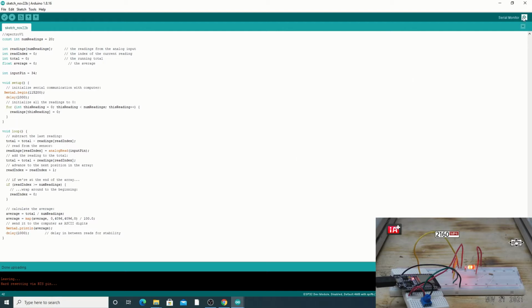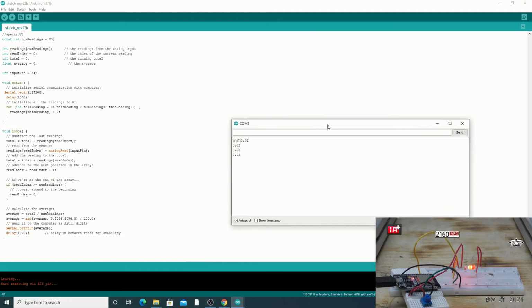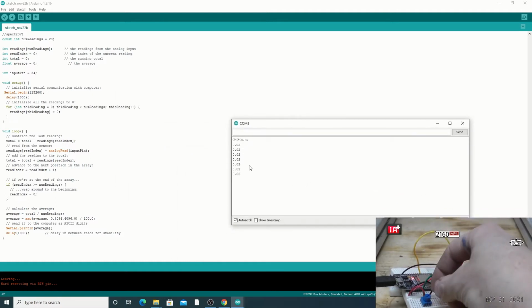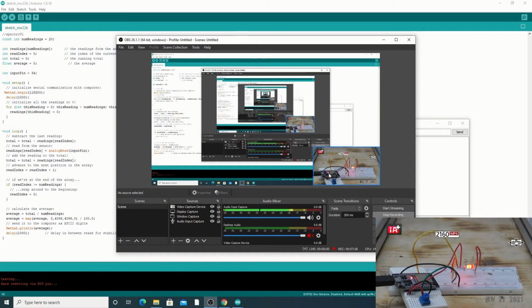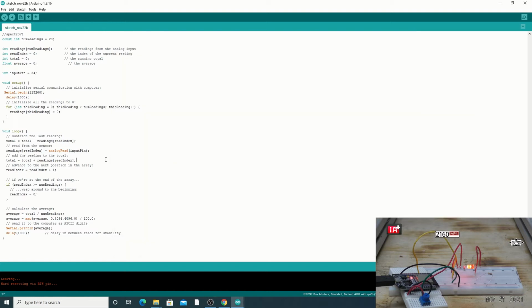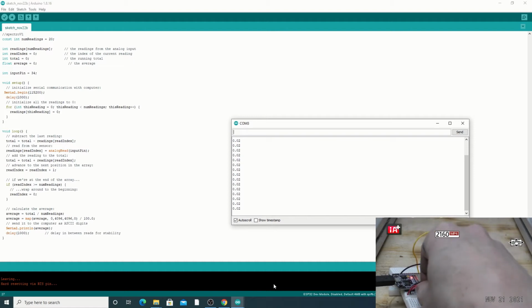So we can look at the serial monitor and then switch the baud to 115K. There we go. We have numbers. Yay. So what this does right here, let me make sure that this is all going correctly in the capture window. Good. You can see my hand here. All right, and let's go back to the serial monitor. So let's pretend for a second I just changed this. I rotate it this way.